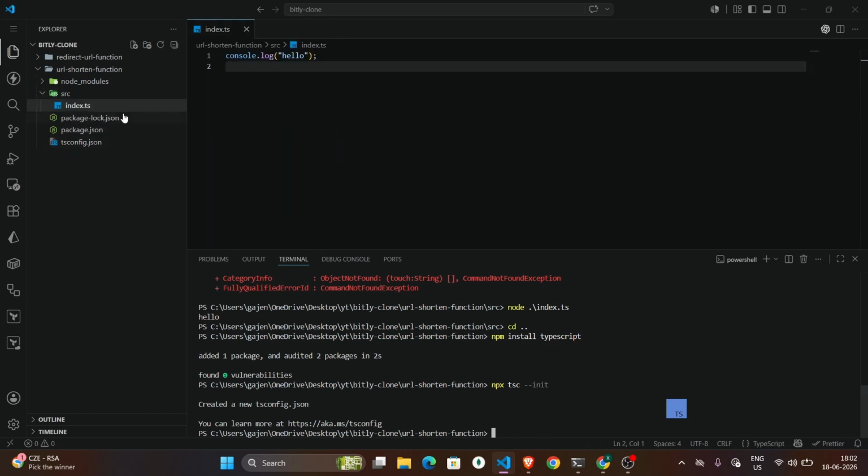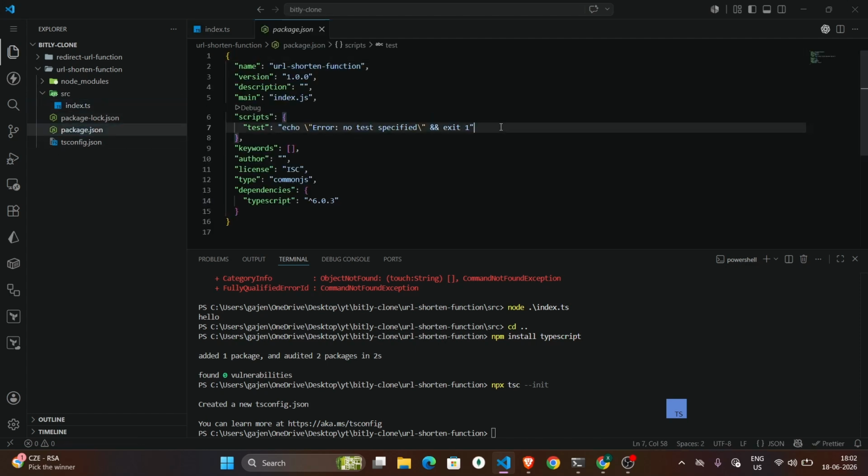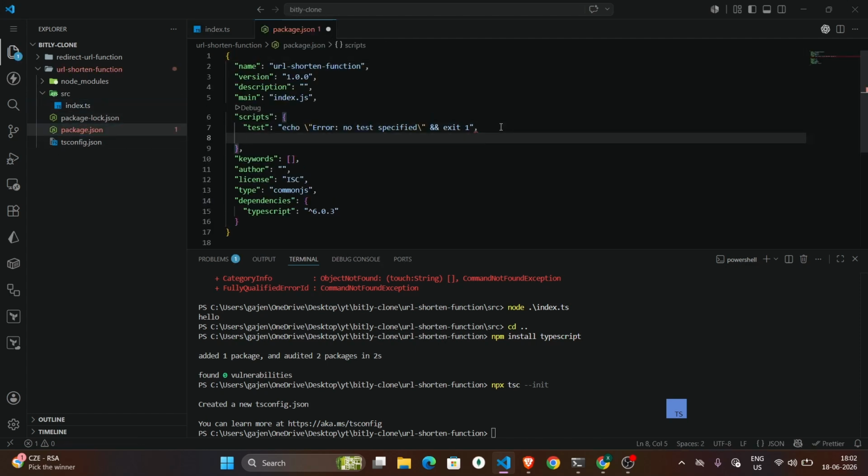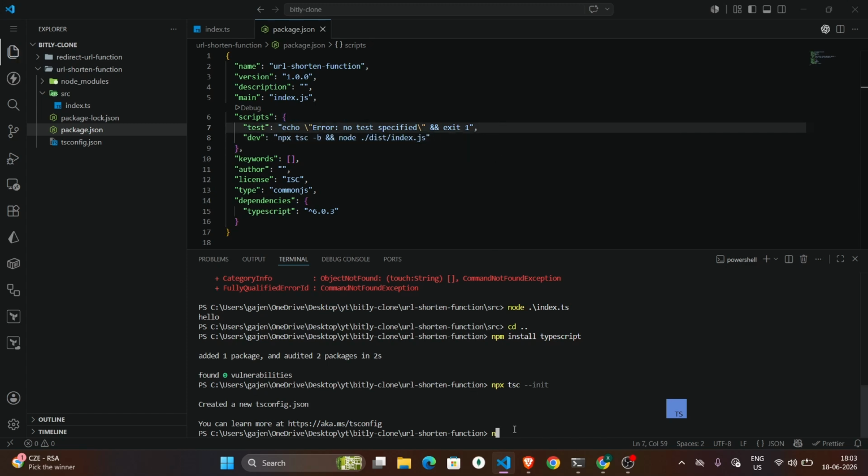Now let me add a script dev: npx tsc build. npm run dev.